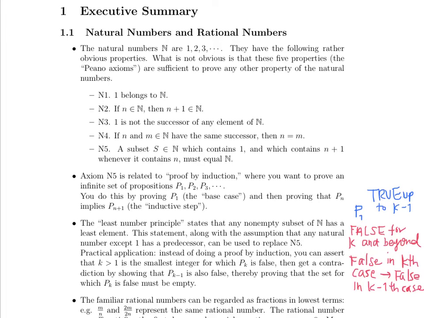If you're skeptical, think of it this way: if it's true for a finite number of cases — say you've shown it's true for K equals 1, the base case — and you assume it's true for a finite number of cases and then false otherwise, saying it's false in the Kth case implies it's false in the K minus 1th case. Realize that creates the same kind of domino effect as an inductive proof does. If it's false in the K minus 1th case, it's false in the K minus 2th case, and all the way back down to the base case — but we've shown the base case is true. So that's another way you can view the contradiction. You will certainly be using the least number principle as an alternative to composing proofs by induction in sample problems and in section problems.